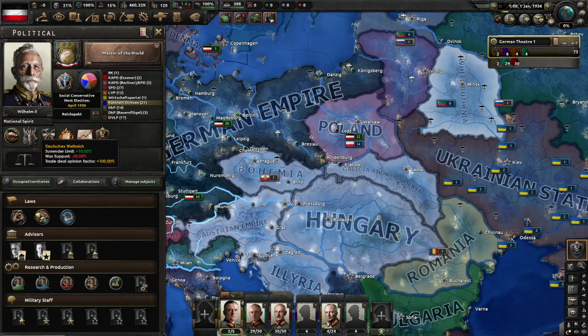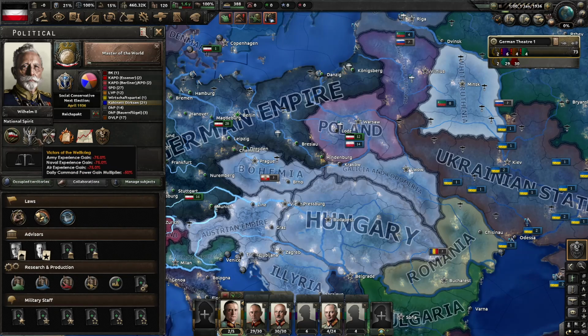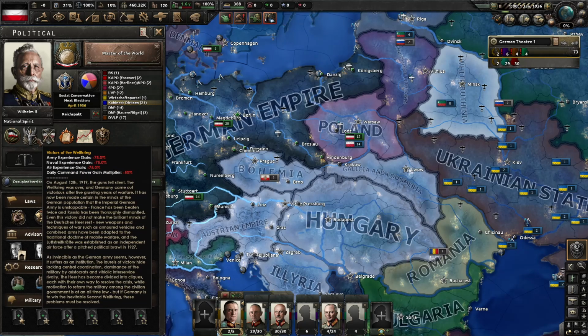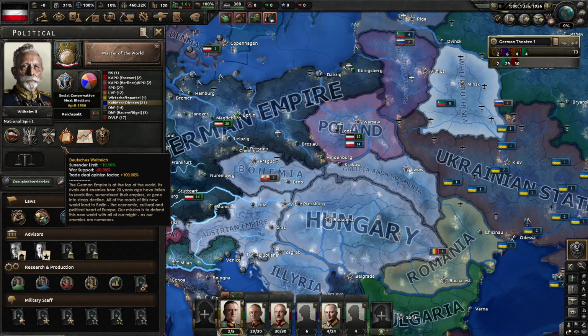We're going to start out with Masters of the World. If you guys would like to see our national spirits, we start with March leads to April, which gives us negative 75 political power gain, and weekly stability negative 0.5%. Victors of the Weltkrieg, which gives us negative 75% Army, Naval, and Air experience gain, plus daily command power gain multiplier negative 50. We've got Deutsches Weltkrieg, which gives us a plus 10% surrender limit, a negative 20% war support, and trade deal opinion factors plus 100%.